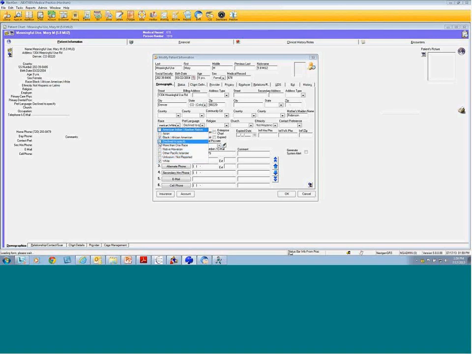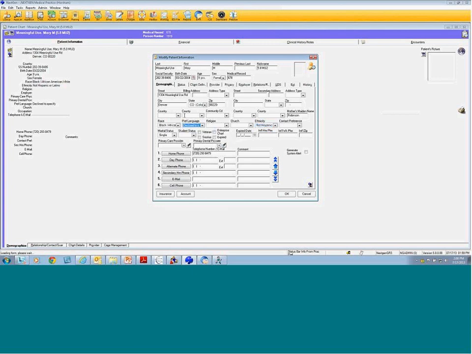If you happen to pick decline to specify for race, it knocks out all the others. I'm trying to turn on some of these others now, and it's not letting me. So decline to specify under race disables all other options. If you don't select declined, then you can select multiples. Really nothing new and different other than the new decline to specify option. Same with language, a new decline to specify.